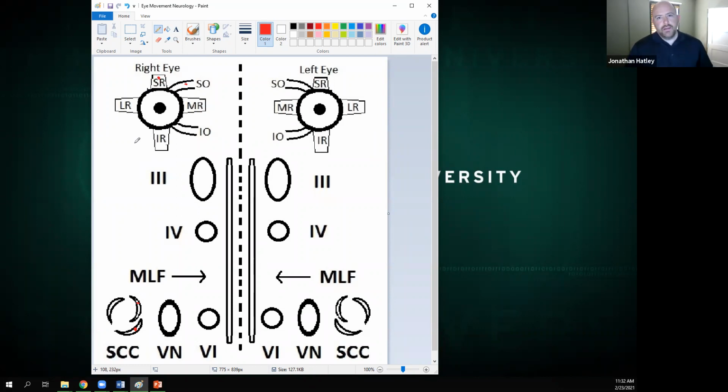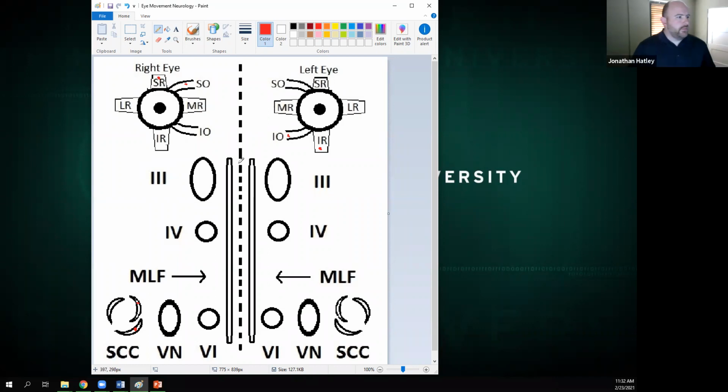On my left eye, if my head is rotating to the right, so my right eye has to end cyclotort, my left eye has to ex-cyclotort. So on the left side, I need to know which muscles are my ex-cyclotorters. For the left eye, my inferior oblique and my inferior rectus are going to be my ex-cyclotorting muscles there. End cyclotorsion of the right eye and ex-cyclotorsion of the left eye, while my head rotates to the right, is going to keep everything on the fovea as I need it to in order to have good vision.